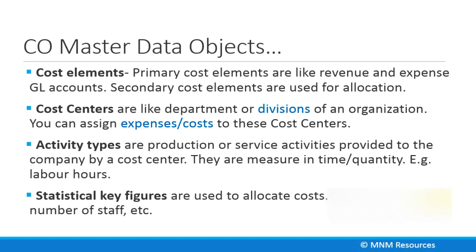System usually does this calculation, so you don't have to worry about how the system calculates or allocates now. We are mainly looking at the CEO master data object that is especially for cost centers. I'm just giving a brief description of other types of CEO master data objects which are very closely linked with cost centers, which will be coming across later in our presentations.